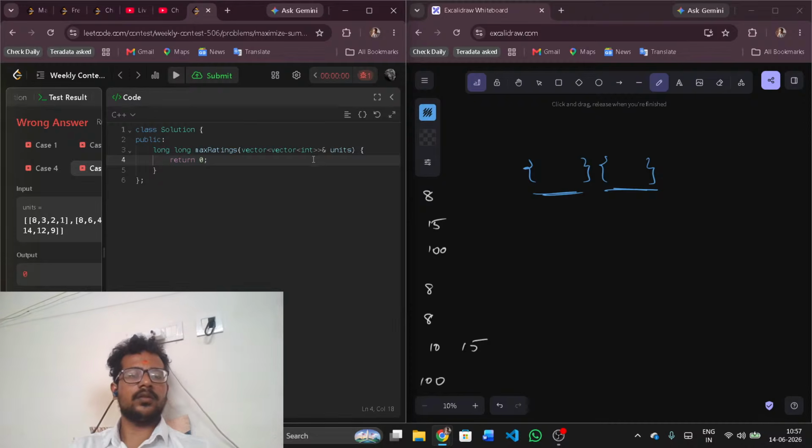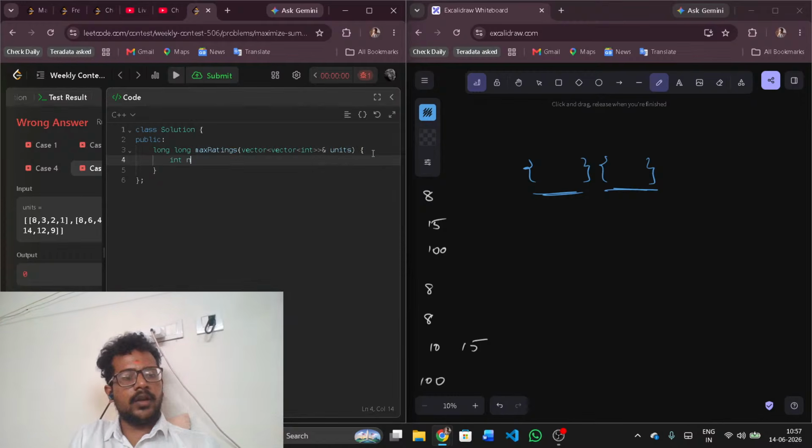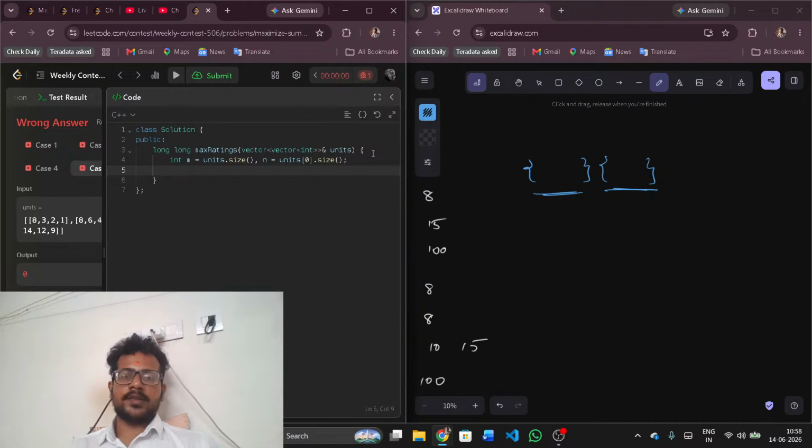Okay. So int m devices, right, units dot size, n is equal to units of 0 dot size. Now I need vector of vector int for minimum and second minimum.